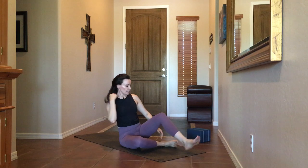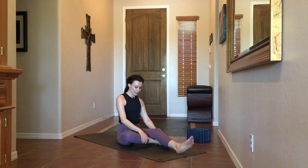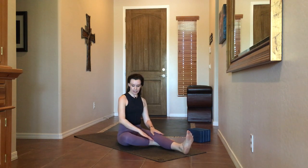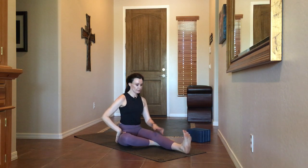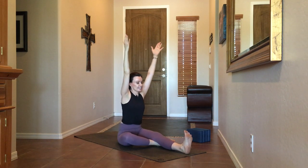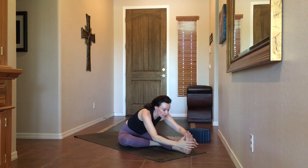We're gonna go ahead and return back to center. We're gonna go ahead and take that left leg forward. And we're gonna do the different variation of a Janu Sirsasana by bringing the right foot and ankle underneath the left knee. So you got a little bit of wider of an angle here, a flex into the left foot. Take a nice deep inhale in, extend out and forward fold.